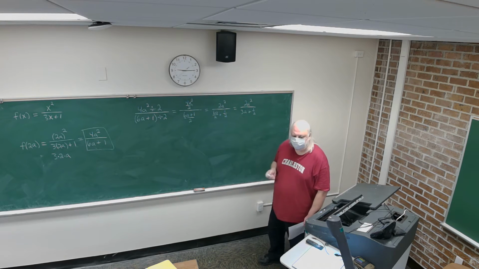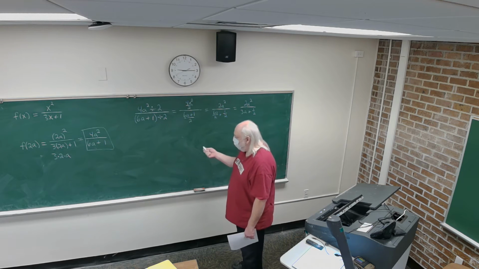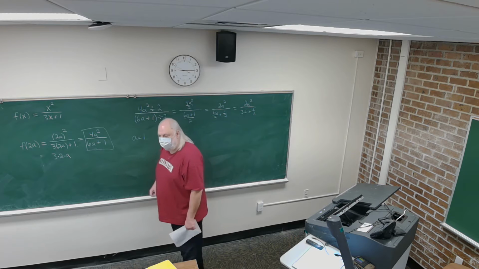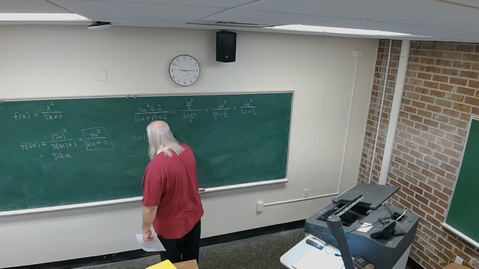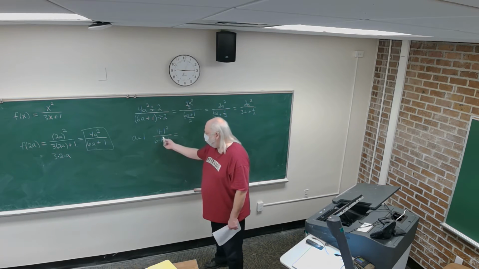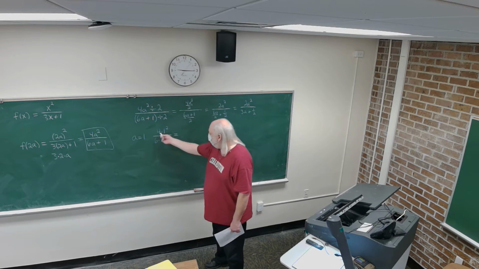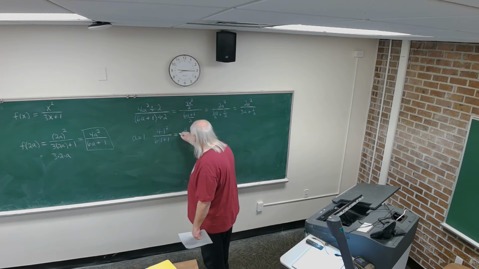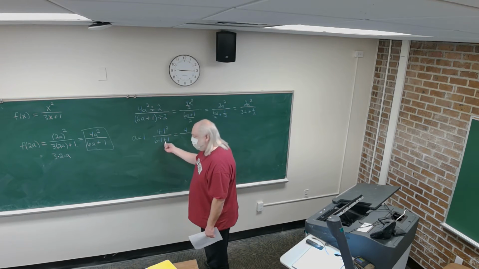And I can prove that, and then we can also show this is true, okay, by just using a value of a. So let's use a equals 1, okay? If I put 1 in for a, I have 4 times 1 squared over 6 times 1 plus 1. And now you do the arithmetic in the numerator and arithmetic in the denominator. And 4 times 1 squared is 1 times 4, which is 4. The denominator, multiplication before addition. 6 times 1 is 6, and 6 plus 1 is 7.